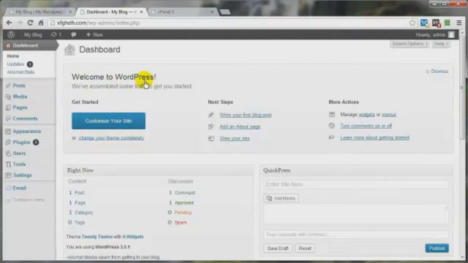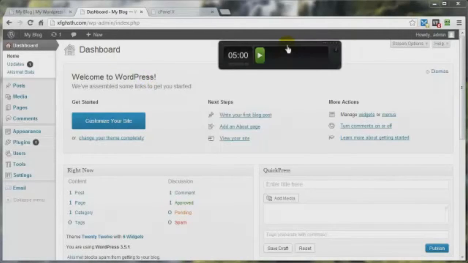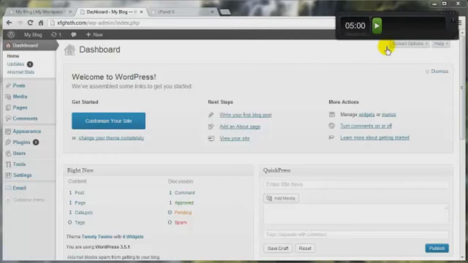Wait a minute, before we do that, let's bring in my timer here so I know that this is going to be done in less than 5 minutes. There we go. Let's go ahead and click this guy, get him started. And by the way, a little hint: if you go into Users and click on Add New and create a new administrator account, then delete the default admin username administrator account, then that will automatically delete all of the associated posts and pages that were assigned to that original admin. That is, of course, if you don't reassociate them with the new one.